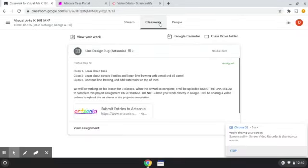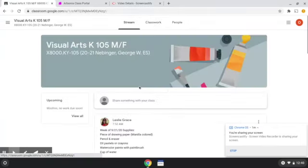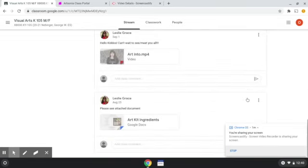So again, you go to your classwork, you click Artsonia, it logs you in automatically. If it doesn't log you in automatically, you can search with the class code, which is in your folder. I will probably also post that somewhere else, but it's in your folder, which you can also find that information at the very bottom of your screen.